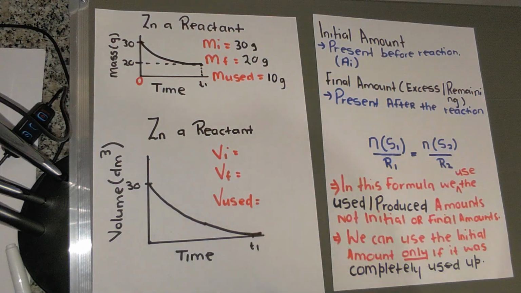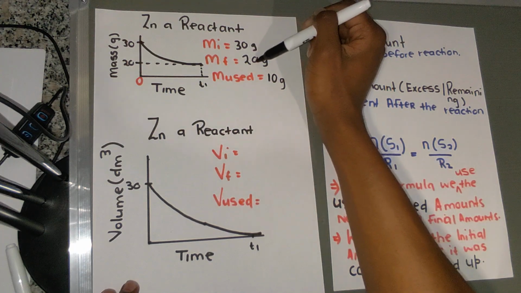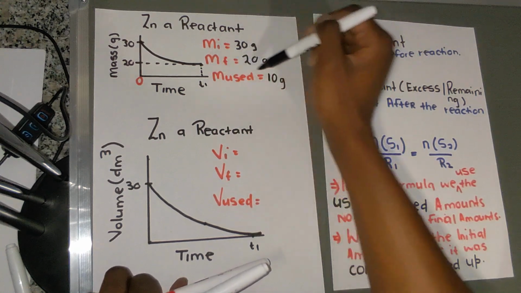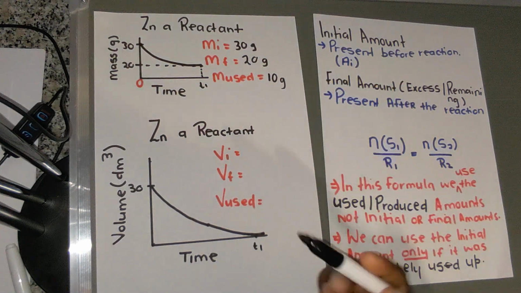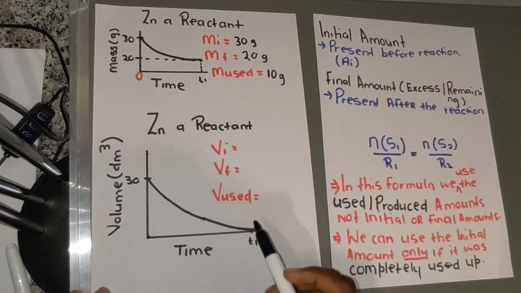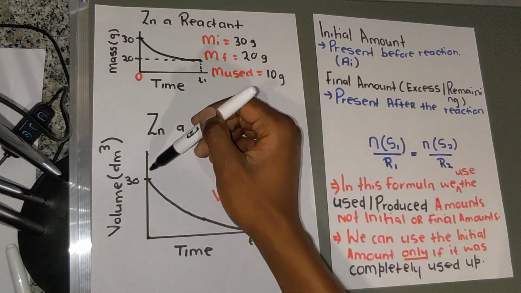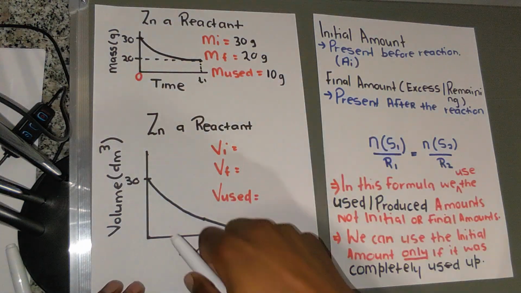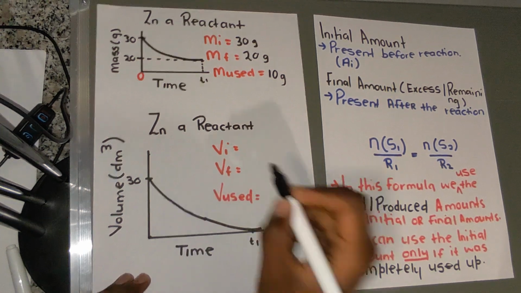Okay, let us look at the second graph. Here, this amount was in excess. 20 grams was in excess. This is what we began with. And what we use in our stoichiometric calculations is the difference between initial and final, always. Now, let us look at this graph again. Zinc is a reactant. How do you know that this is a reactant? Because our graph is decreasing. We said we're always using our reactants. That is why the graph will always decrease like that. But if you're talking about a graph of a product, it will be the reflection like that.